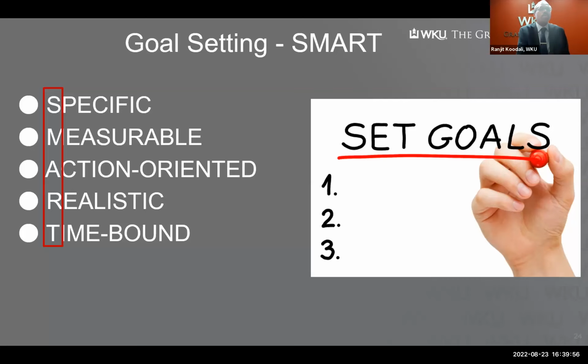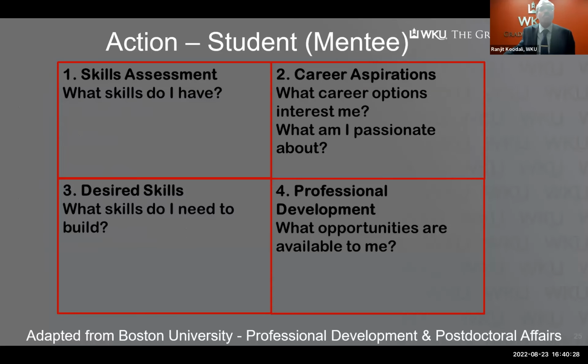For example, let's say we have a master's student who wants to get into a competitive PhD program. You have a 2-year window, and you need to acquire some skills to get into a good PhD program. So you're already bound by time. You need to set goals that are very specific and can be measured, so you know whether a goal has been achieved or not. It should not be ambiguous. It has to be action-oriented and pragmatic as well. So this is what we typically ask goals to be.